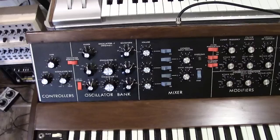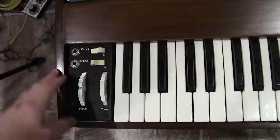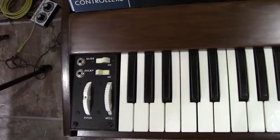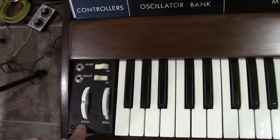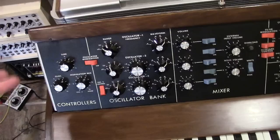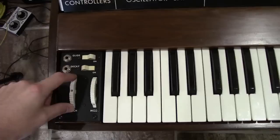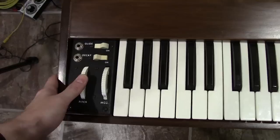When I got it, somebody before me — another technician or somebody — was trying to work on this one and they tried to add the dead zone mod, but they did a horrible job at it. They didn't know what they were doing and added all kinds of diodes. You're only supposed to add two, reversed, and then a resistor, then separate your ground and add a negative 10 volt line to your negative 10 volt rails. Then you add 332k 1% resistors on your summing amplifiers of your oscillator board to offset for the negative 10 volts.